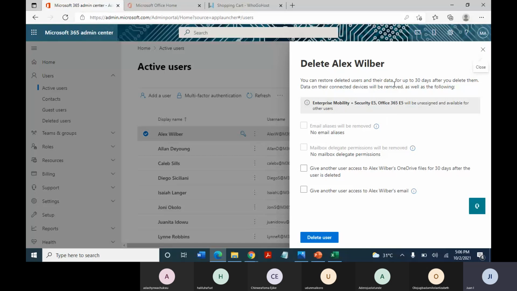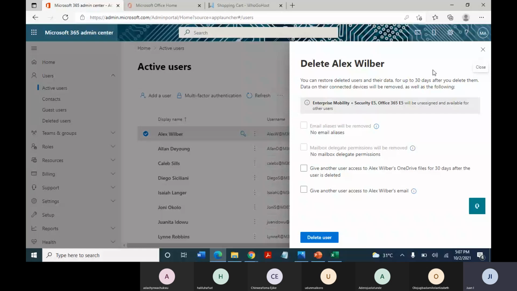When you delete a user account, Microsoft 365 holds on to their data for 30 days, right? The reason behind this is so that if within that 30 days you decide that we made a mistake, or we forgot to copy so and so information out before deleting this account, you can quickly restore or recover the user before their data gets wiped off, right? So you have 30 days to recover a user account.